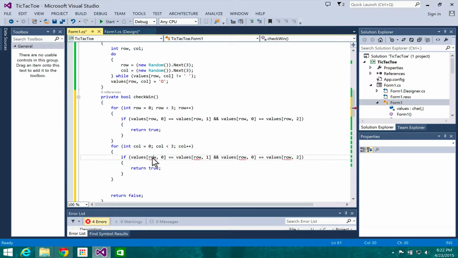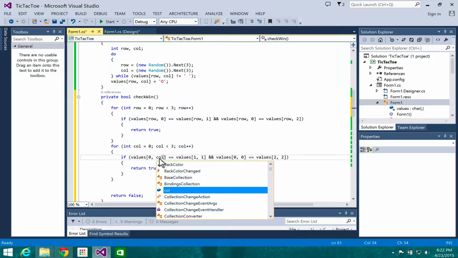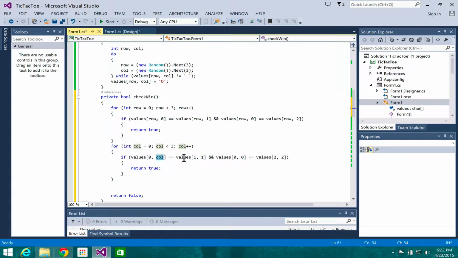And now this, I want to change back to 0, 1, 0, 2, and now the second value I will have be the column, because that's the column value. There we go.